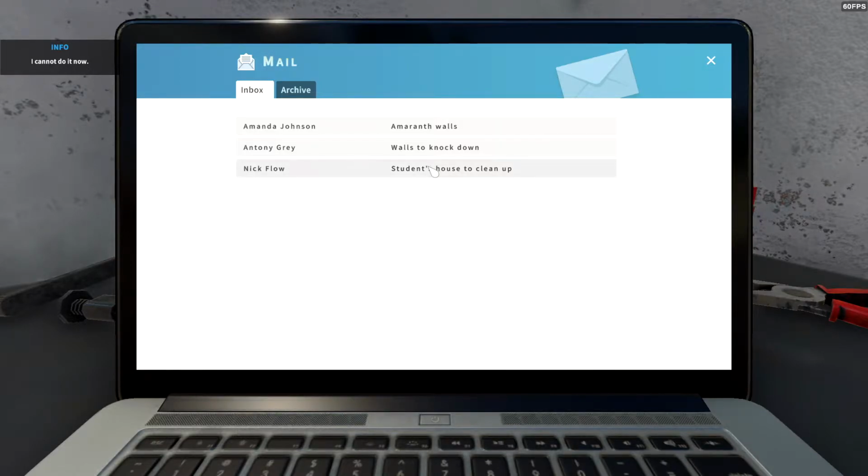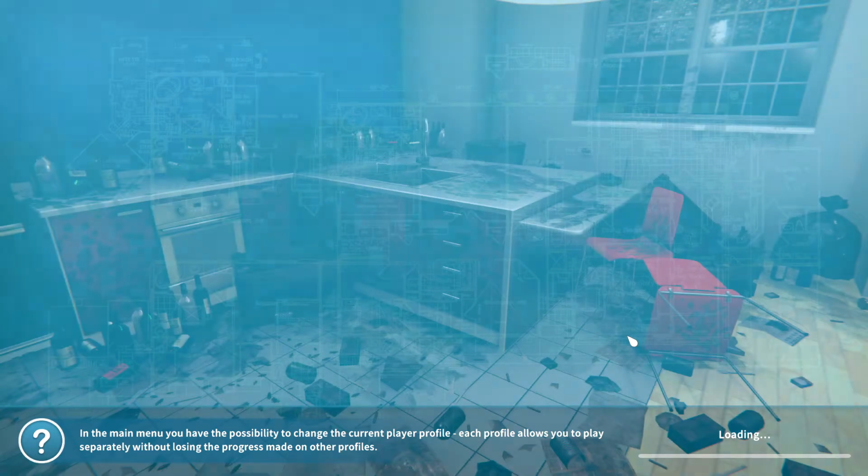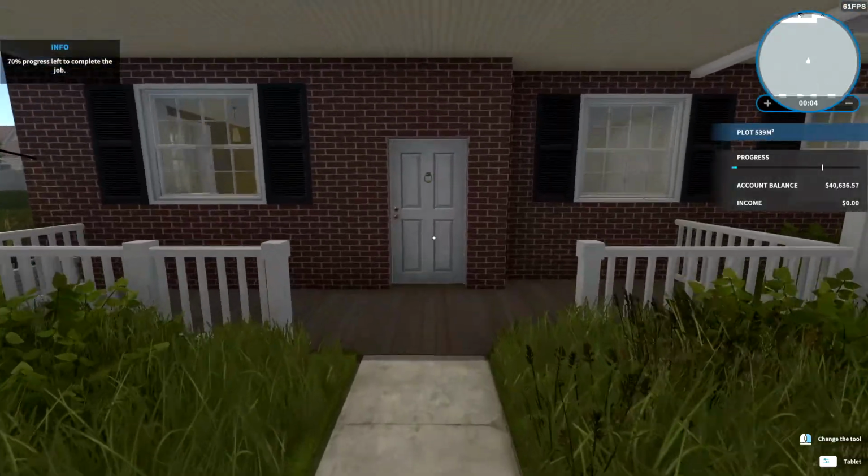This is the one that's going to have the cockroaches, the student's house to clean up. I remember this completely, only because it was a bunch of college kids. That's all you need to know. You don't need to know about the furniture, the radiators, or the massive mess. You just need to know about the cockroaches. Because, yeah, so fair warning, cockroaches.